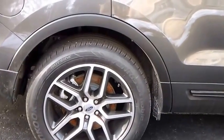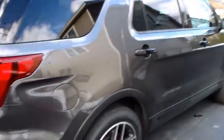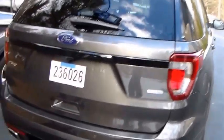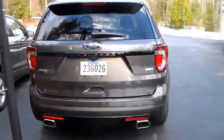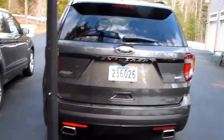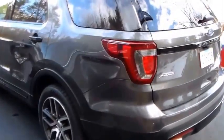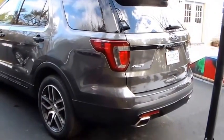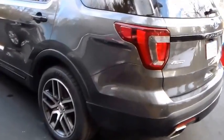You can see the rust on the brake discs — the rotors. This thing's just been sitting. I picked it up a week ago and I haven't had to drive it; I have a rental car for various reasons. Just doing a quick walk around here. Magnetic gray, they call it. I still got the temp tag. Black is a beautiful color for these — black on black looks fantastic — but for a daily driver, it's just too hard to keep clean.